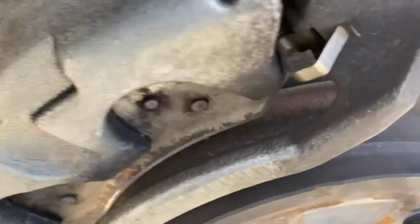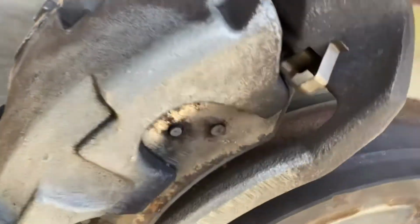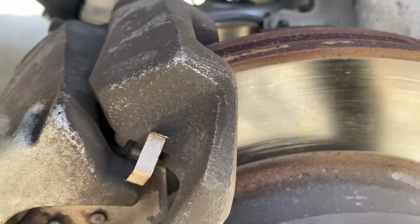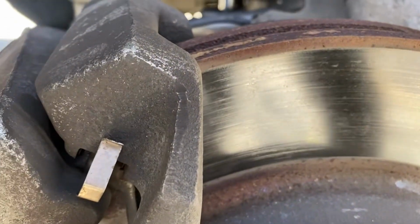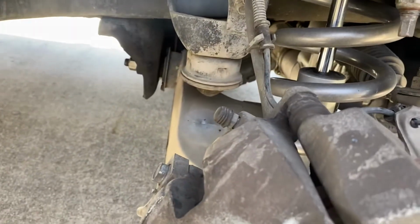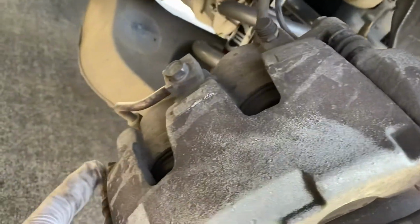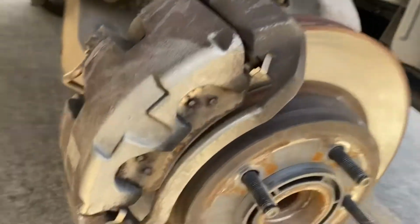So we got two bolts here. I think that's a 12. Let's see. Actually, it's a 13 millimeter. Yeah. So it's a 13. So you got two 13 millimeter bolts here, one here, one here. We're gonna take the bolts off.